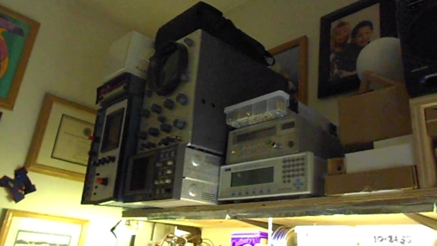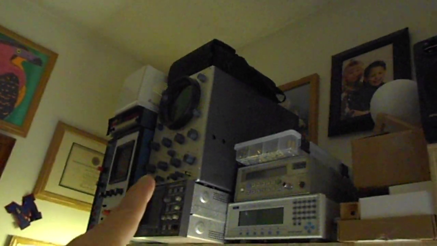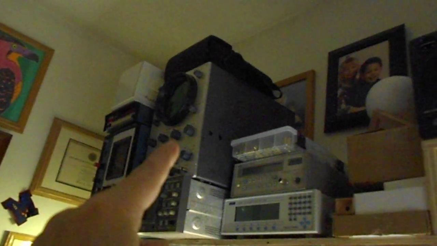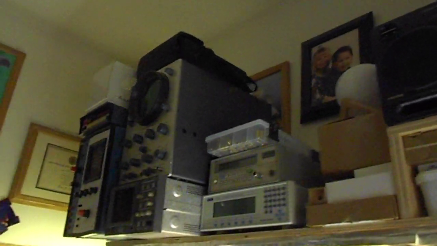This is a Heath kit vector scope. The bottom one—I was going to try and figure out how to put it in that. That is a Tektronix TV monitor. It's a CRT with vertical and horizontal amplifiers. It is so complicated inside. What I would love to do is find an old RCA, a small version of that one with a 3-inch CRT instead of the 5-inch CRT. That thing weighs 33 to 35 pounds.